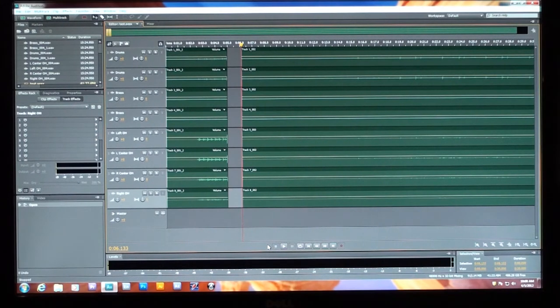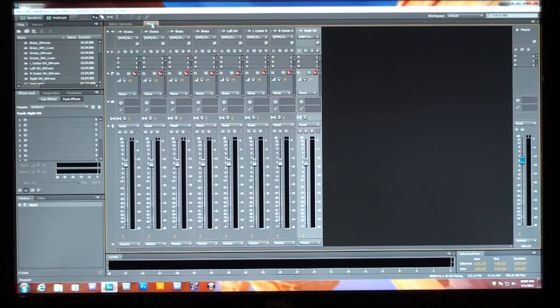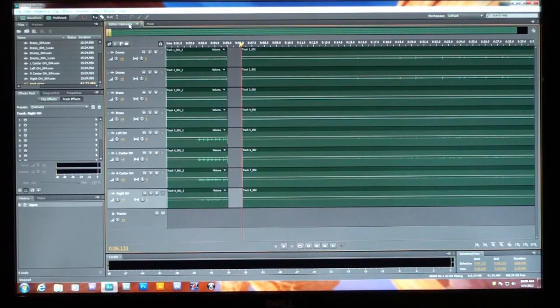Here we have our recorded tracks. I'm going to play back a little bit of our music, see how it sounds. There's two different views on the Audition program. This is the recorded tracks view, showing them as recorded tracks. You can also go to the mixer mode, which you've seen earlier. This mode lets you adjust the levels of your sound. So what we're going to do is go back here to this view, and we're going to start playing.